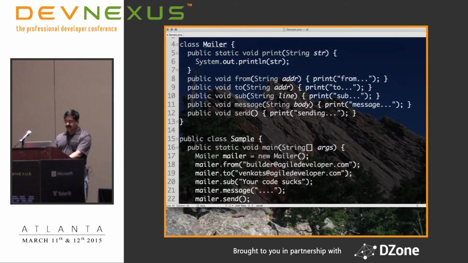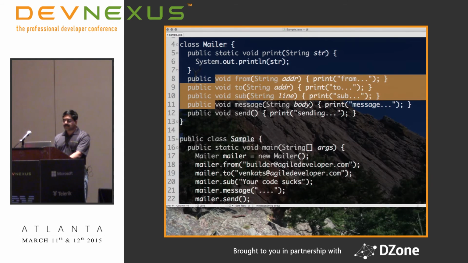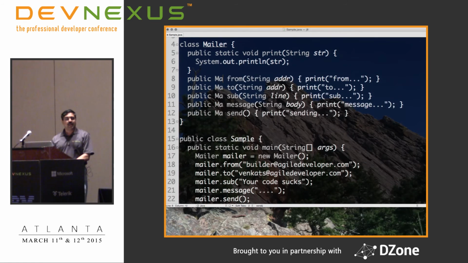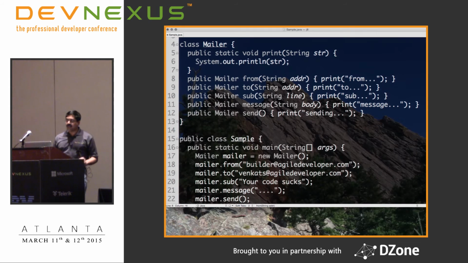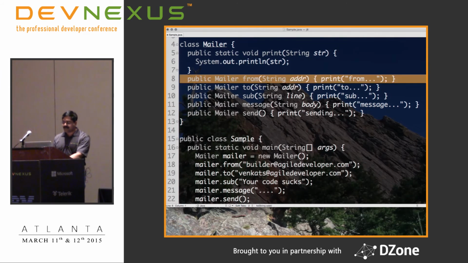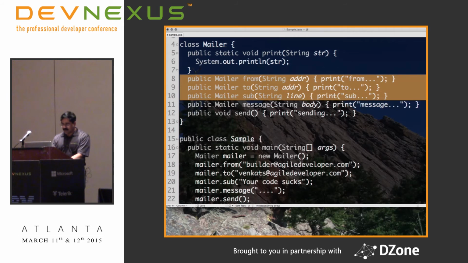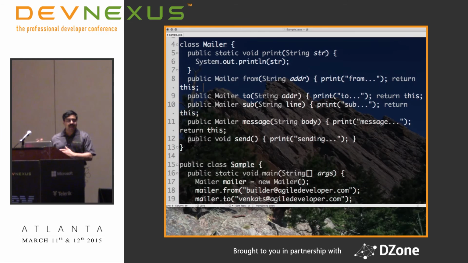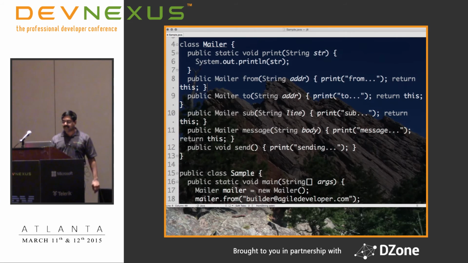The very first thing I'm going to do here is notice all these methods were returning a void. I'm going to change that very quickly, a single step at a time. I'm going to change all of that to return a mailer. So now each of those methods is returning a mailer object. Now, because each of these methods is returning a mailer object, I need to go to the very end of these methods and say return this. So every single method is now returning the current object.